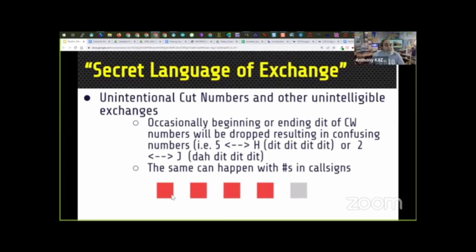But what I did copy was an H. So you want to be careful with these. Quite often you'll hear 5s chopped off and there'll be H's. Quite often you'll also hear 2 sent very sloppily, and you will hear a J. So if you're hearing a bunch of people sending J in a number, it's probably a 2, but it's hard to confirm that.